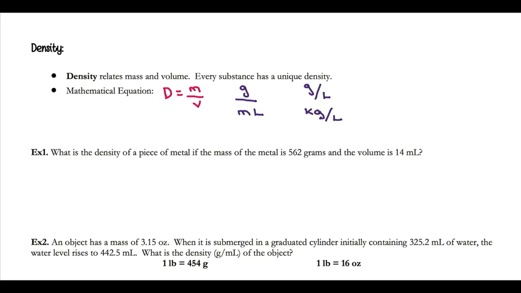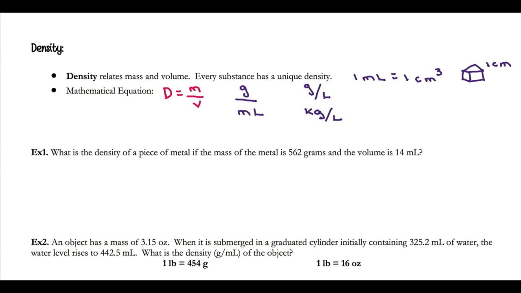So it's important for you to know that 1 milliliter equals 1 cubic centimeter. So what that tells us is if you make a cube, and each of its sides had a length of 1 centimeter, its volume would be 1 times 1 times 1, because volume of a cube is length times width times height. Its volume would be 1 centimeter cubed, and its volume would also be 1 milliliter. So 1 cubic centimeter is the same thing as 1 milliliter.